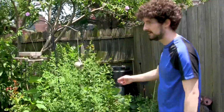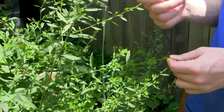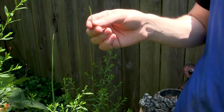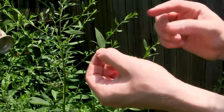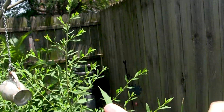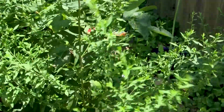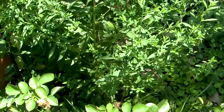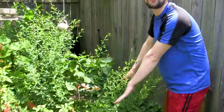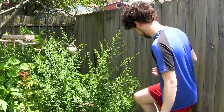Below it here, this is called an aster. When I say aster, that could mean any kind of plant in the aster family. They have very small white flowers usually, although sometimes it's purple. And they have a very diamond-shaped leaf with a pointy tip, and you can see that it is growing pretty tall. This is only 1 year of growth, and it'll die back in the winter. But because it grows so fast, it actually shades all the other flowers we have here. Otherwise it would get really too hot for the seeds to grow.